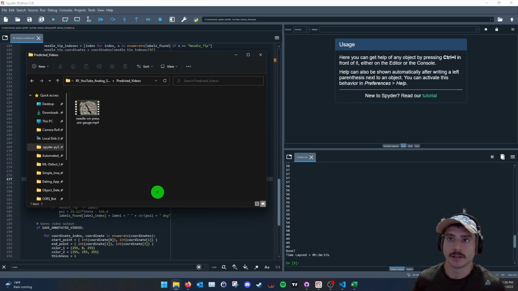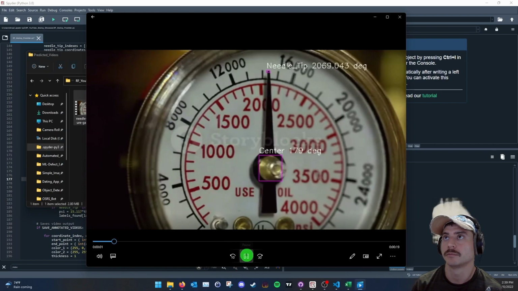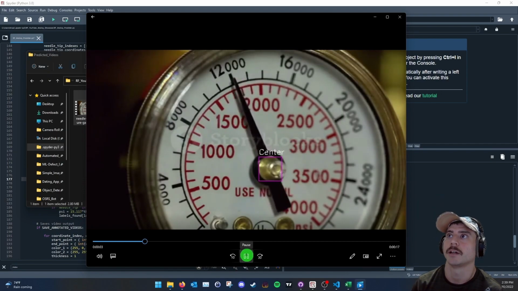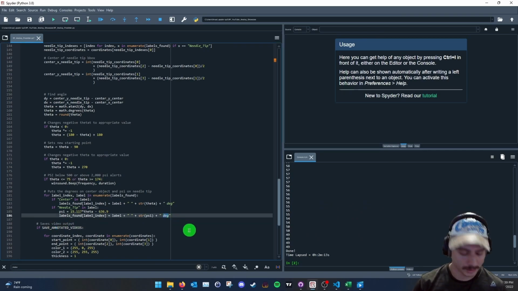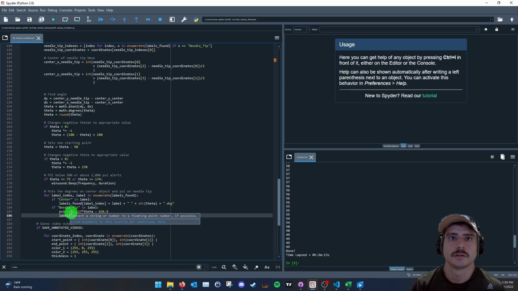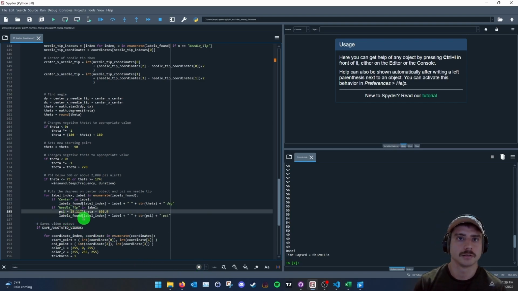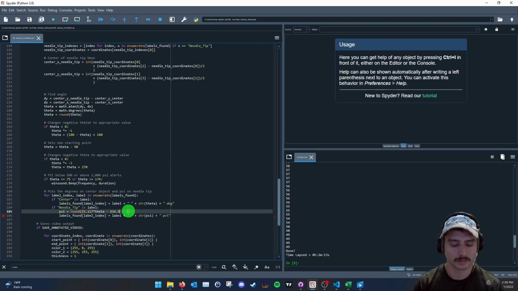Okay, great. So hopefully this also shows us the PSI. Forgot to round it. Okay, this needs to change to PSI. Yeah, I forgot to round this. Round that.